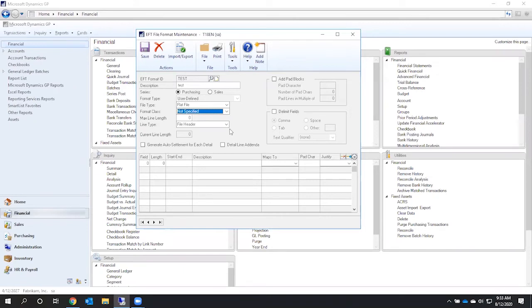So let me tell you something. When you create a file, we have lines. Each line will represent a record in our system. And each record will have a type of record, or a type of line.